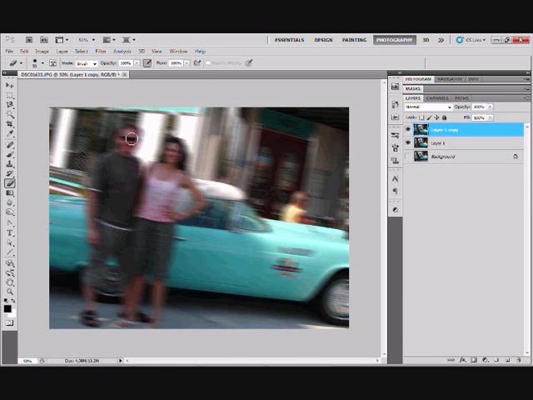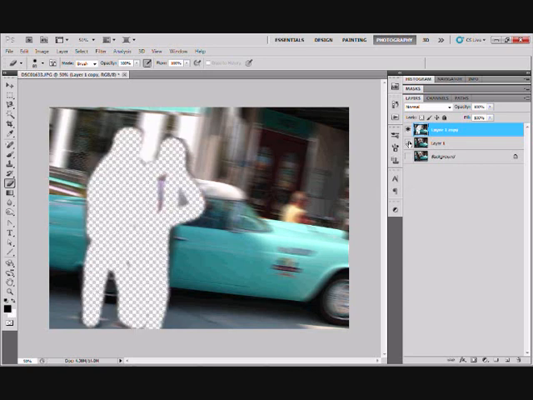Now we're going to brush over their faces and their bodies, and you see what happens. Suddenly they are not blurred anymore, because now we're taking the blur away from them. In actual fact what we're doing is we are erasing. I'm just going to do this pretty quickly, not very accurately. You can go as accurately as you like, but effectively what you're doing is you're actually erasing through the blur layer, and I'll show you that. If I switch this off, you'll see what we've done. We've erased through here, so we can actually clean up quite nicely there.